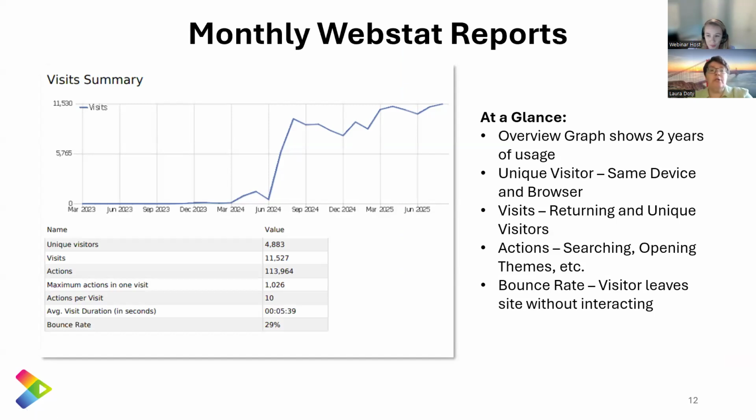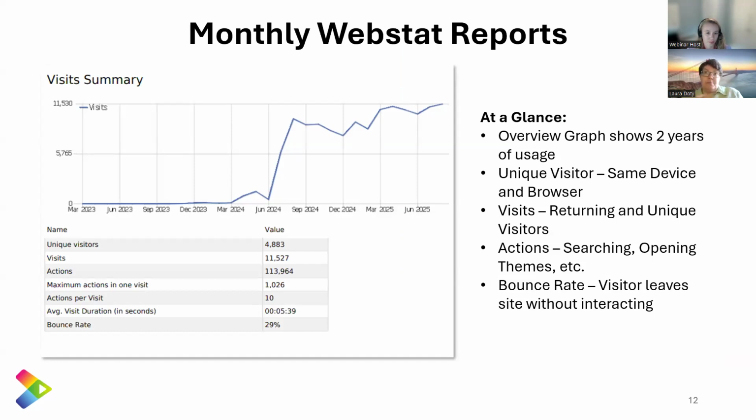The first tool is your monthly web statistics report. We send out these monthly reports to just designated users for each MapGeo site. And these reports give a basic overview of the site usage. I'm going to give a quick breakdown of the report. I'm not going to go into every item on the report for you.